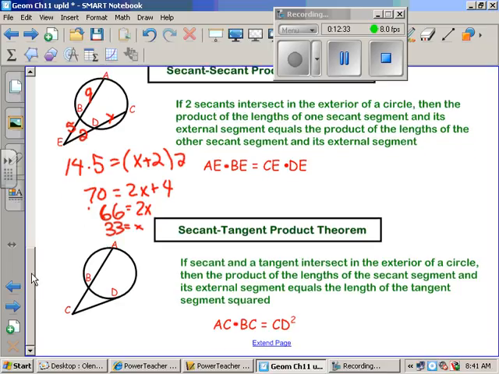All right. Oh, and the last one. What if I have a secant and a tangent? So I don't have two pieces. Right. Exactly. It's the same thing, so it's AC times CB. So the secant always gets treated the same. But since there's no inside piece here, I just take CD and square it. Okay, so everybody got those?